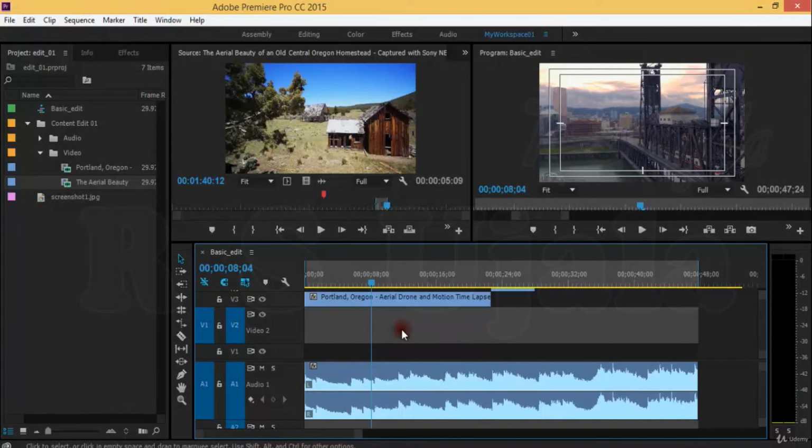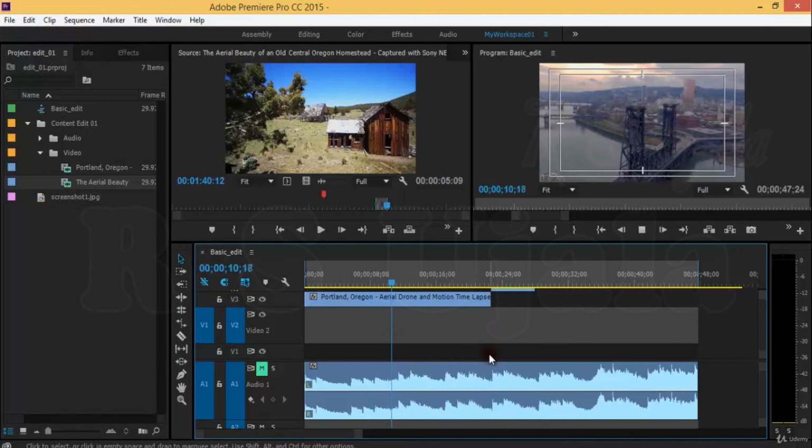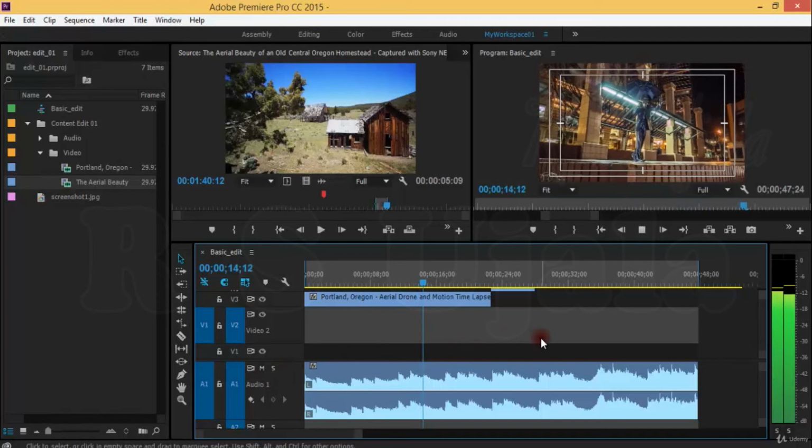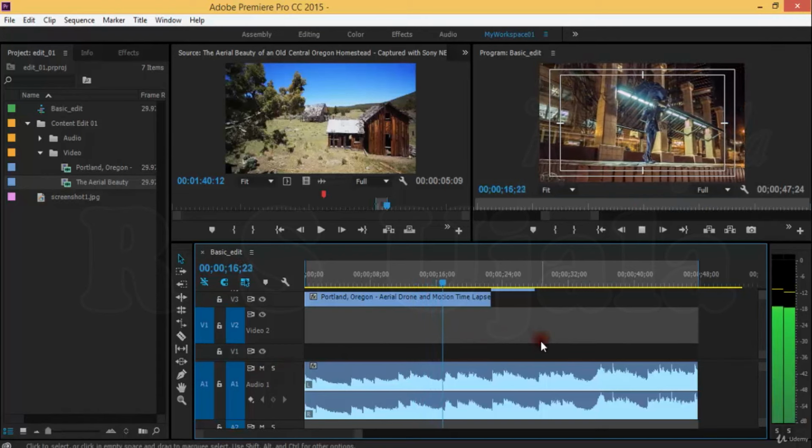So this audio is playing. Same coming here. It says unlock, as we have seen earlier, and this one stands for mute. If we click here, it would act as the icon of the video layer. It would not play the audio, but it would play the video. So if you can see here, the video is playing, but there is no audio. I would uncheck this as I want the audio also to be played. The audio is playing here.